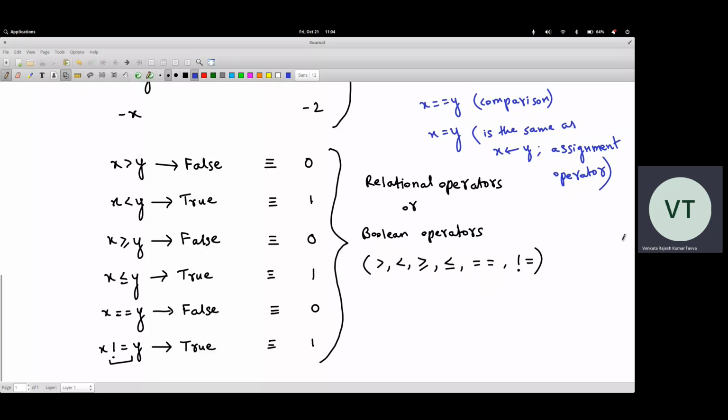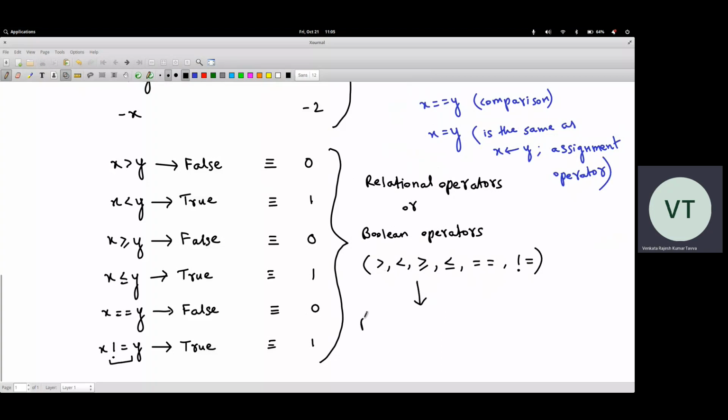There is another category of operators, assignment operators. This is that. There are some other assignment operators, but everything finally boils down to this only. So many times people make mistakes here, using single equal to in place of double equal to and vice versa. So always question yourself: are you doing a comparison operation or an assignment operation? Based on that, use the right operator. Don't use one operator in place of the other. Okay, fine. So you have Boolean operators or relational operators.